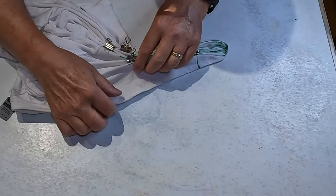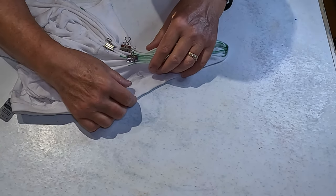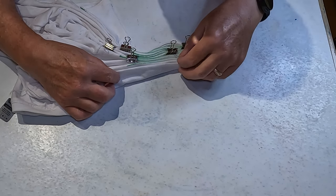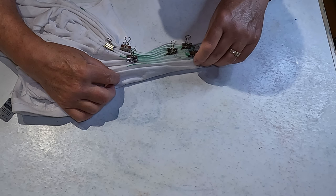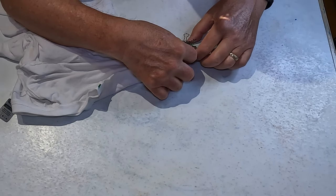Okay, and then the last one is the center fold where we centered our shirt, and just in the same way that we started, that gets folded into this pleat, and then you're done with the folding.